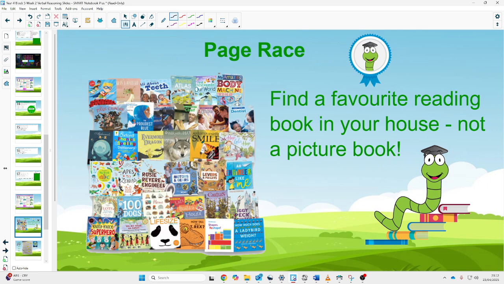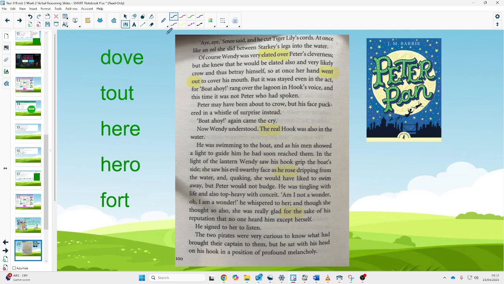So when we played this in the lesson, all the children chose a different book, and the idea behind it is to find a hidden 4-letter word on a page. Now, I wanted to demonstrate this to you so you understood how it works. So I've taken a page here from Peter Pan, and you really need to trust me that on pretty much every single page, I don't think I've ever not been able to find at least one hidden 4-letter word.